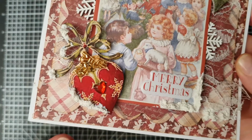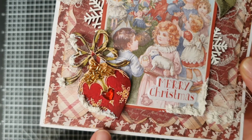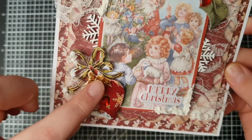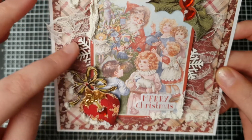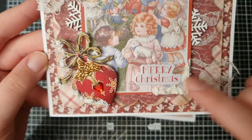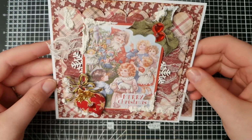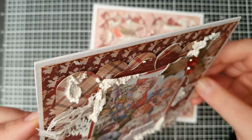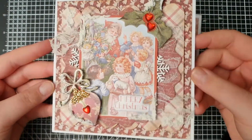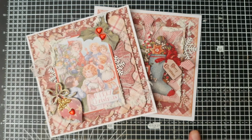This is a Stamperia die cut, so I've just added fake snow to it. I've also added some beads to it with a lot of layers and little lace here, some more snowflakes, and then this sticker which says Merry Christmas. So yeah, as well, very layered. That's my thing, I like to do layered cards. But yeah, one of these cards is actually going to a friend of mine in Sweden, so that's really fun.